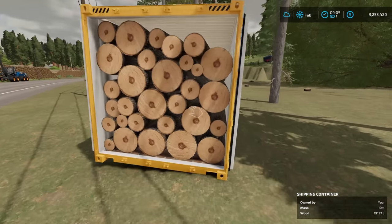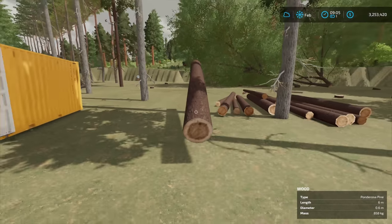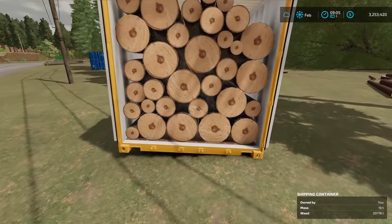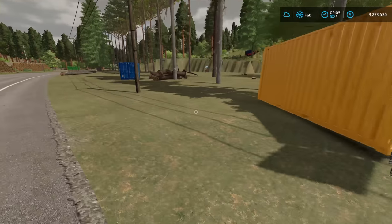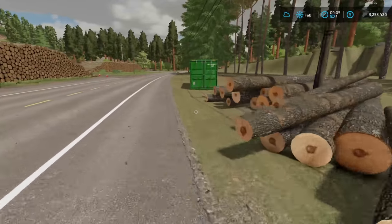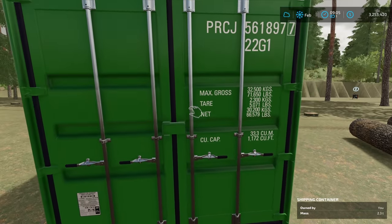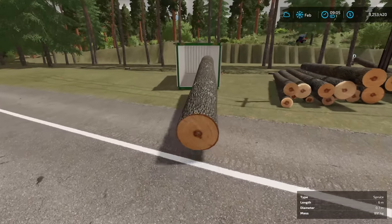And you can see we have not had any messages showing up saying that we put too short or too long of a log in there. All right, so 20,776. I feel like that's what we had on the other one too. I'm gonna go down here and hit spruce next. Then we're gonna come back and hit the elm. Those elms, we are gonna get messages on those for sure that they are too long or too short, I have a feeling. So we're gonna make those last.